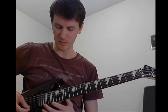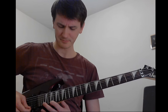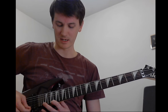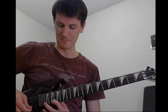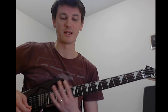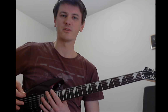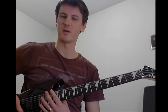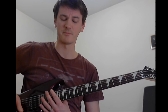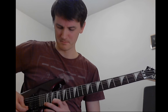So section one, we begin on the bottom E string, 22nd fret, and we're going to be coming down to the 19. It's a pentatonic sequence, more or less pentatonic, coming down all the way to the top string. Every note that we play is going to be picked. It's actually a lot faster on the CD than it sounds. It's very, very easy to play slowly. Speeding it up is kind of the challenge for this first section. Let's hear it really slowly just to begin with before we step through it.